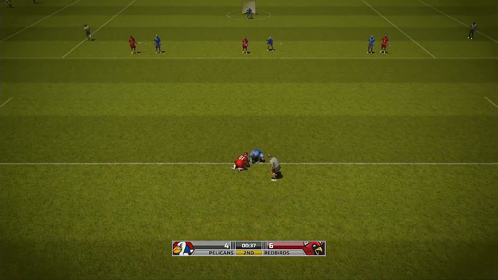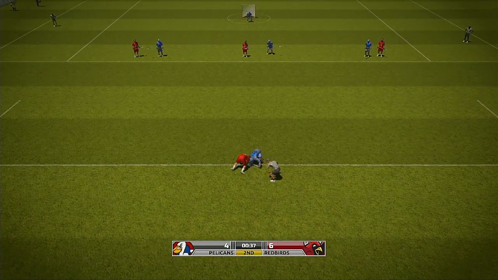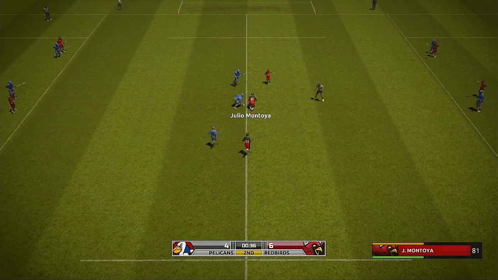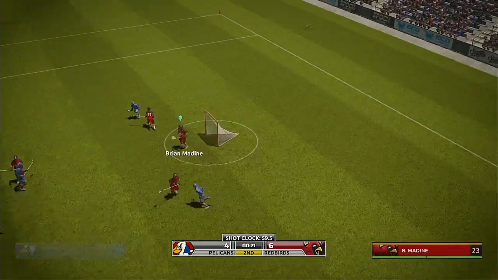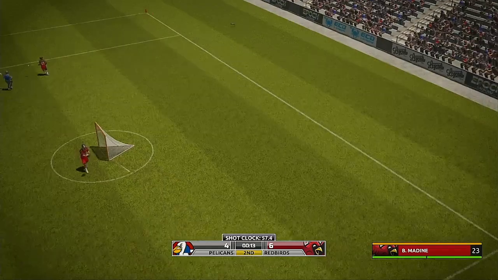Eyes on the X now for the restart. Piggott gets in first, and the away team have the advantage. Duffy shoots, and straight to the keeper.